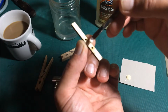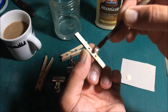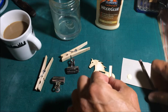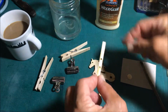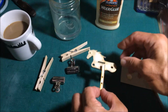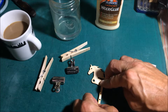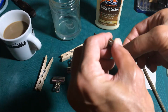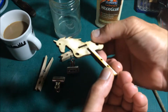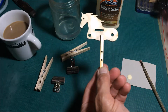I'll put the glue in between, maybe just get the outside a little. And now, again, make sure the tall side is facing up and the Pegasus figure is the back side of the Pegasus figure, and just line this up. The glue is kind of slippery, so it does want to slide around. So you want to line this up on both the bottom and sides.